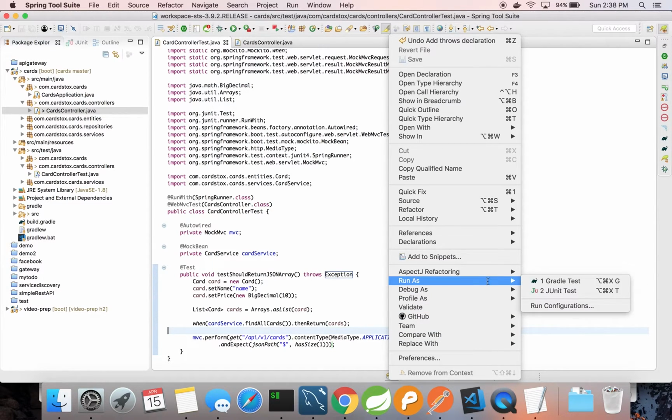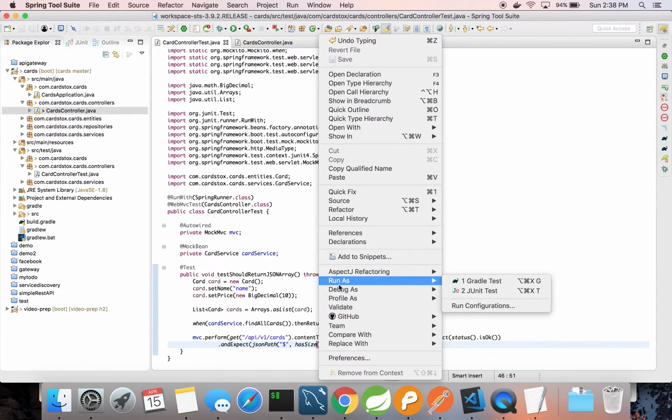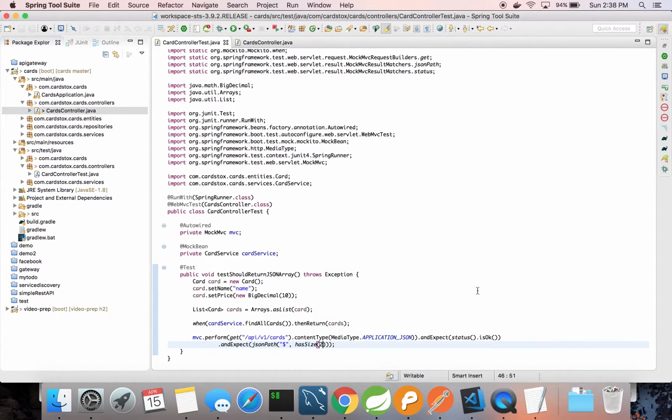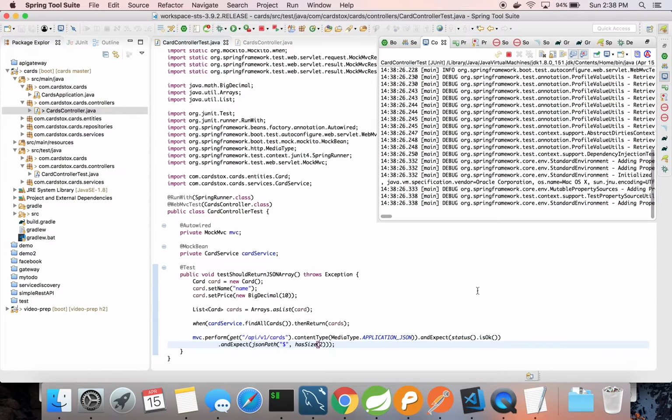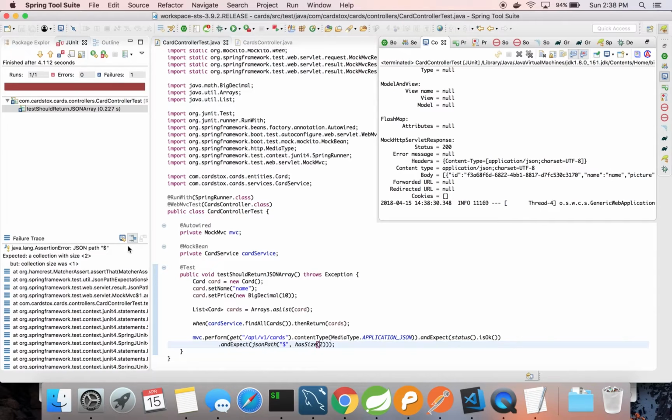Now we can run our test. Let's make it fail first. It's not really TDD because I already wrote the class, but let's make it say 2, because that way the JSON object at the root will have a size of 1, it'll fail, and you can actually see what the failure looks like. It doesn't look like a traditional unit test failure, it looks a little different. So let's go ahead and run that, and we'll see it failed. If you look over here, the assert error: JSON path at the root, a collection with size 2, but the collection size was 1.